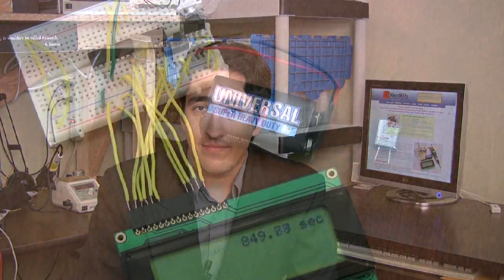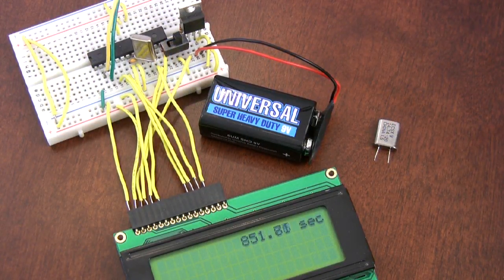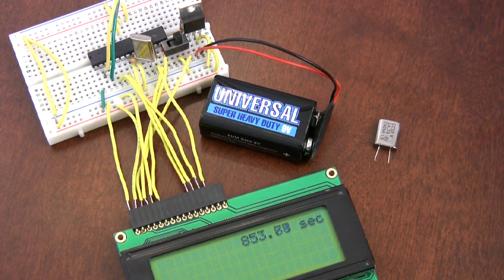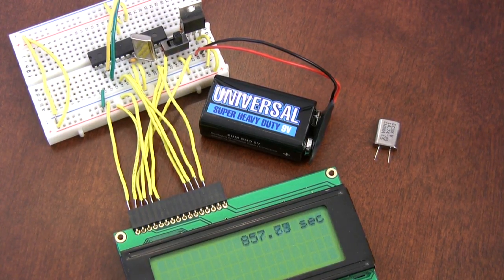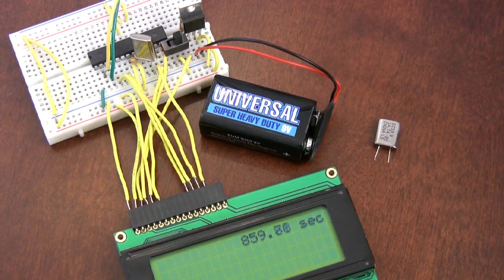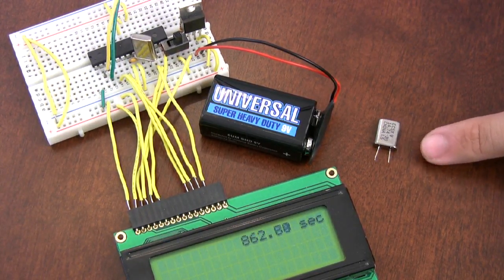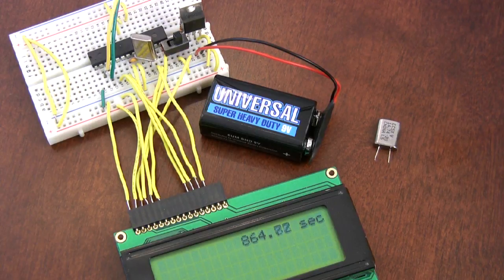Timer interrupts are best used when you want to fire off a quick task at a regular time interval. You can choose to fire a timer interrupt when a timer overflows, or when the timer reaches a particular value. The best example of timer interrupts can be found in the crystal real-time clock code. In that example, we wanted to have a way of telling real-time using a microcontroller. Since our crystal runs at a very steady 14.7 MHz, we use a timer interrupt to fire every one one-hundredth of a second.